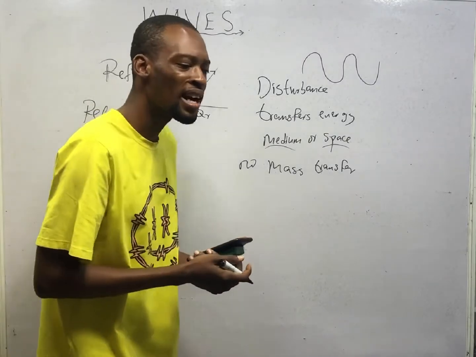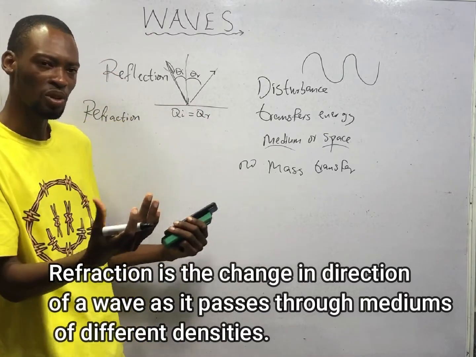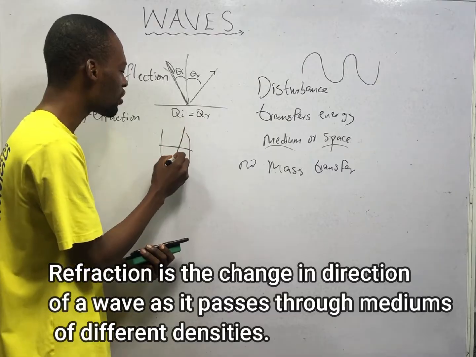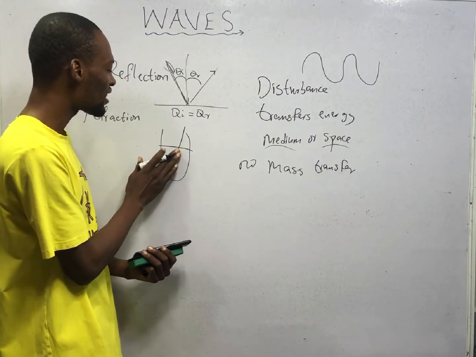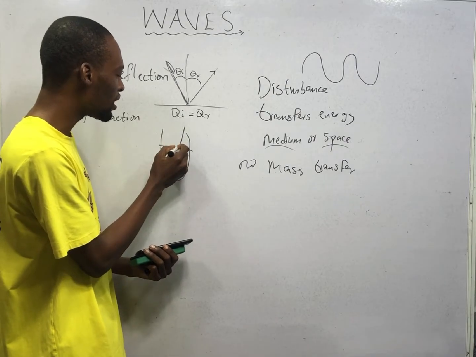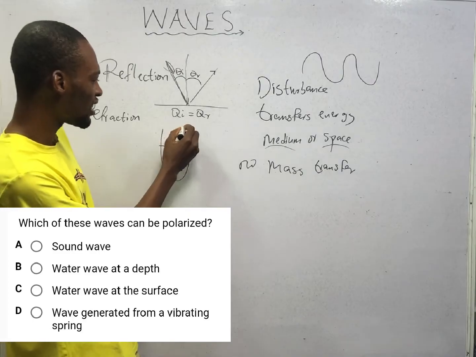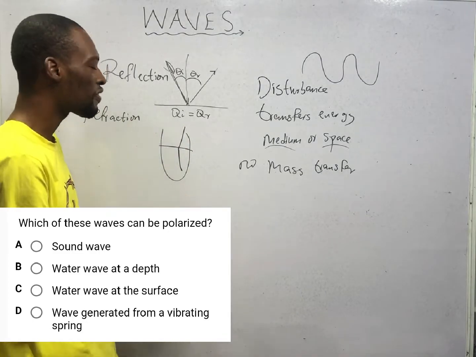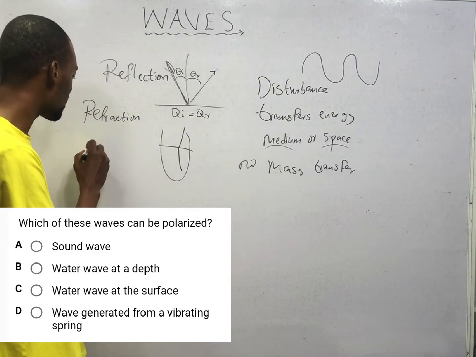Refraction is a process whereby waves change direction as they encounter obstacles. For example, if you have a glass of water and there is a straw here, this medium is air, here is water. As it enters another medium, the wave can bend. So when you observe from outside, you notice that the straw has bent. What has happened? Refraction.